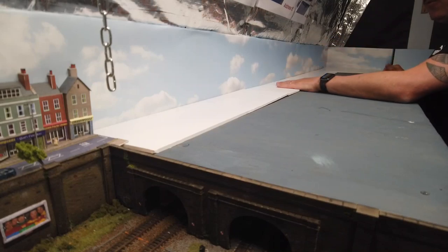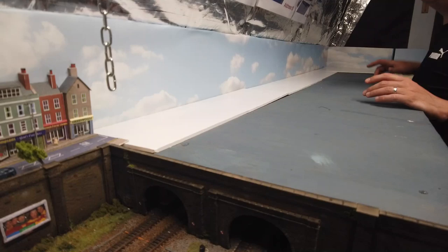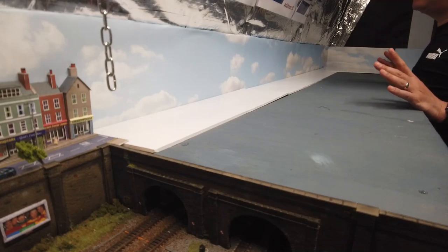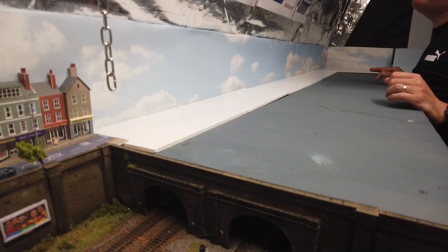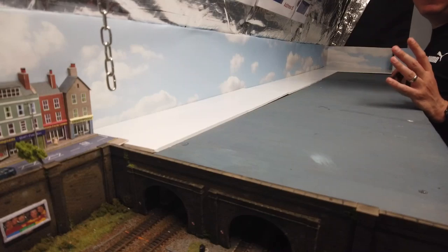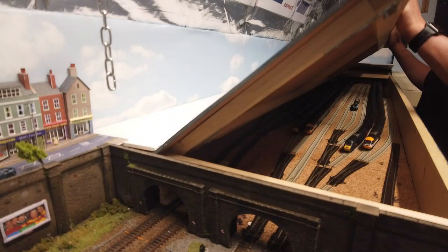One of the things I'm becoming very aware of — when I used to work down in the garage the layout was always nice and cool, but now that I'm up here in the loft, even with this insulation which works a treat in winter and doesn't really get below 12-15 degrees up here — in summer it's so well insulated that when the heat comes in it takes forever to get back out. Yesterday it was 26 degrees outside and it hit 30 in the loft, which is the first time it's ever hit 30. Today it's much cooler outside at about 18 but it's still 25 up here because it's just not cooling down. So I just need to make sure I've got lots of things I can take out of the loft to work on, especially this year. I've ended up with a lot of time to work on the layout — normally in summer I'd have a bit of a break, but this year I'm probably not going to because there's not a lot else to do.